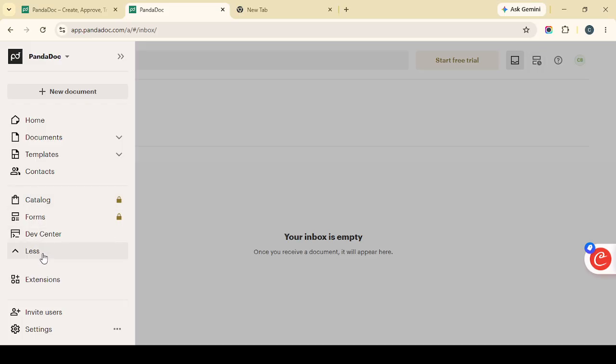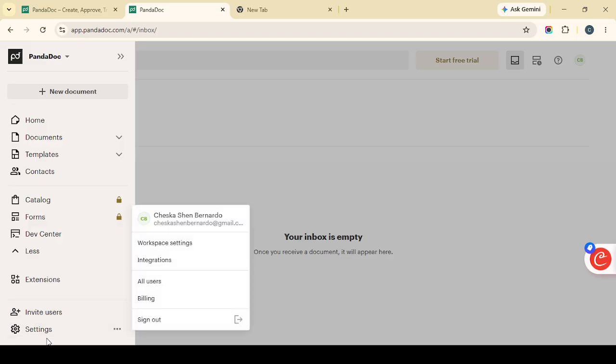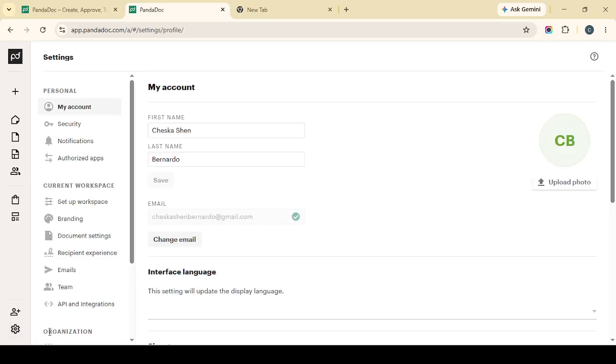You can also use the Properties tab to change the currency symbol to Philippine peso or PHP. This is a small detail, but it makes a big difference in making your quote look accurate and locally relevant. Always double check that the currency matches the market you're serving before sending anything out.